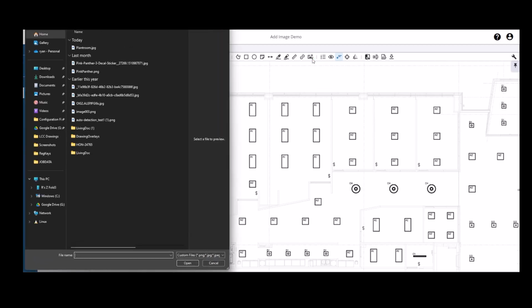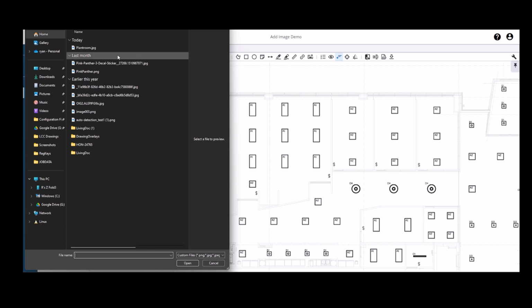Please note that if you have not associated your current LiveCount job with a Trimble Connect project, you will be asked to do so before you can select a file. A dialog will be shown, which will allow you to select an existing project or create a new one.